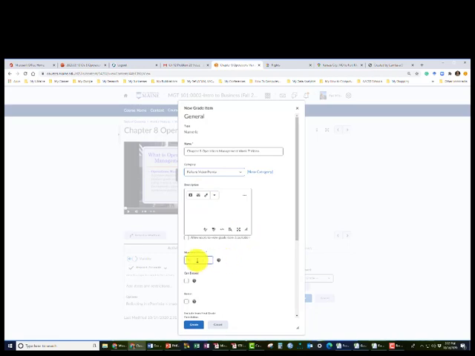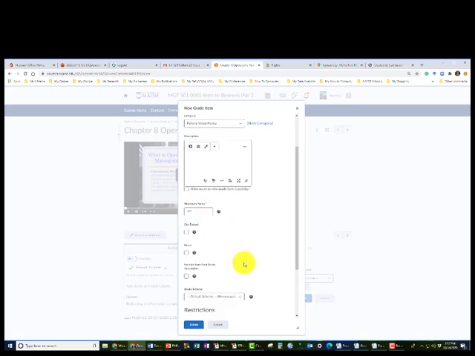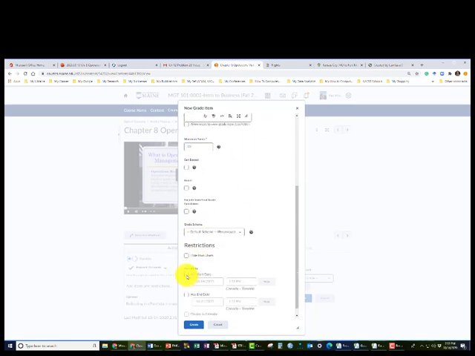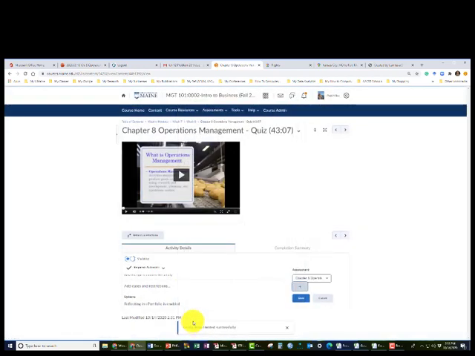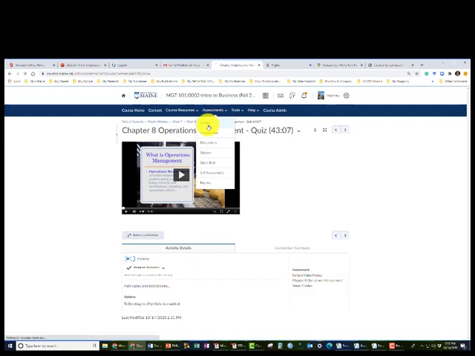You could put a description in. I'm not going to. 10 points is exactly what I want, but you could change this, and this is the only time to change it, so you need to do that right there. You set it up as having a start date, which I'll just have be now, and I could also have an end date, but I'm just not going to have that, but you could put it in there, and then you say create and save.